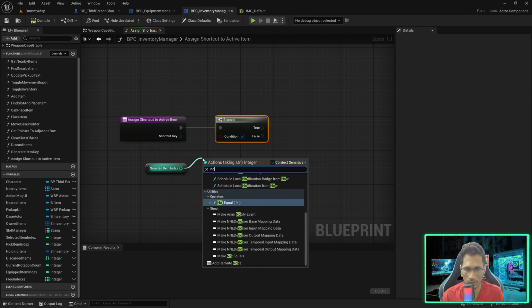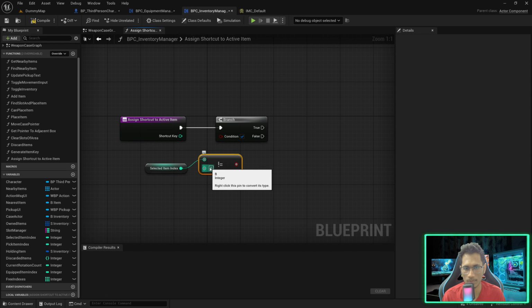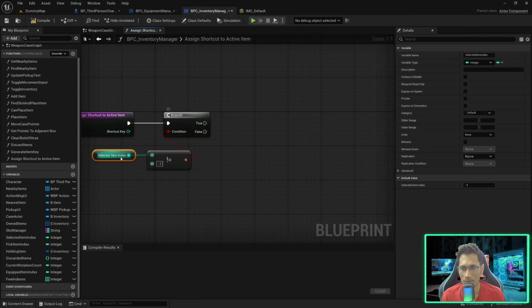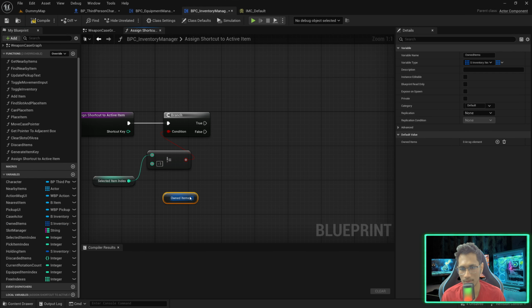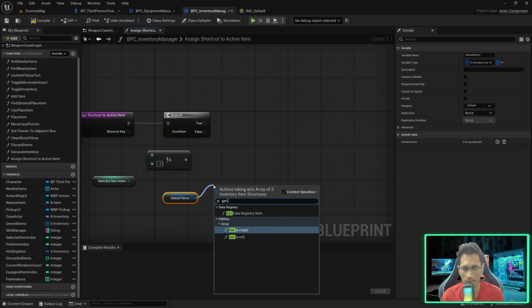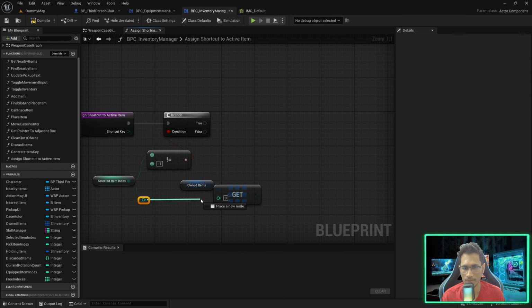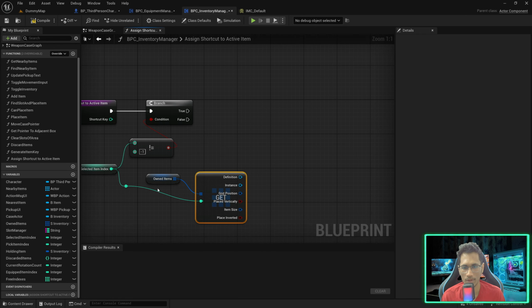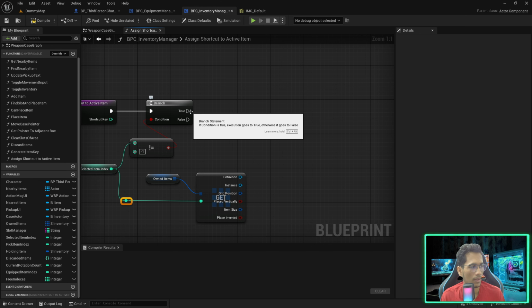So branch, not equal to -1. Okay, so if it is not equal to -1, then we are good to go. So we will get this selected item index and we will access our owned items, get a copy. Now we will split this, and now we have the access to the definition where everything is stored.